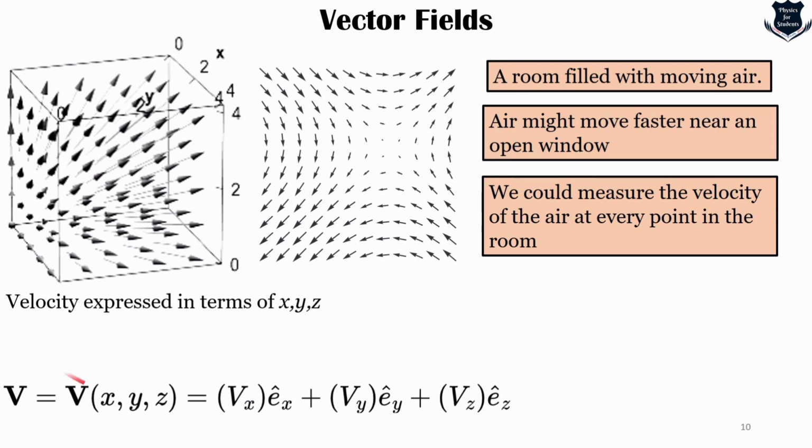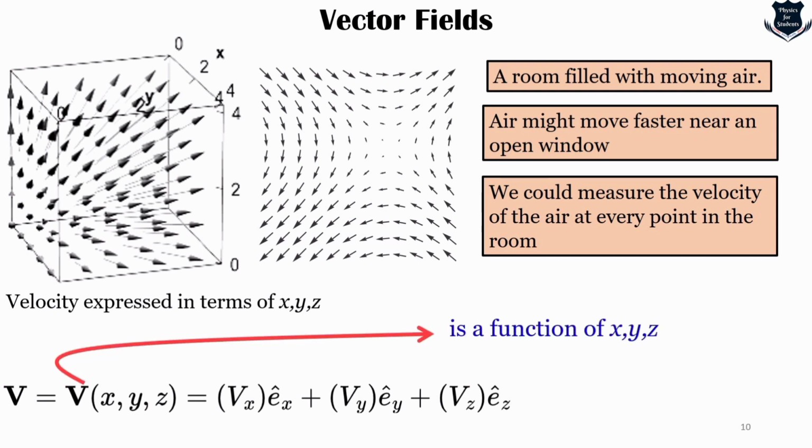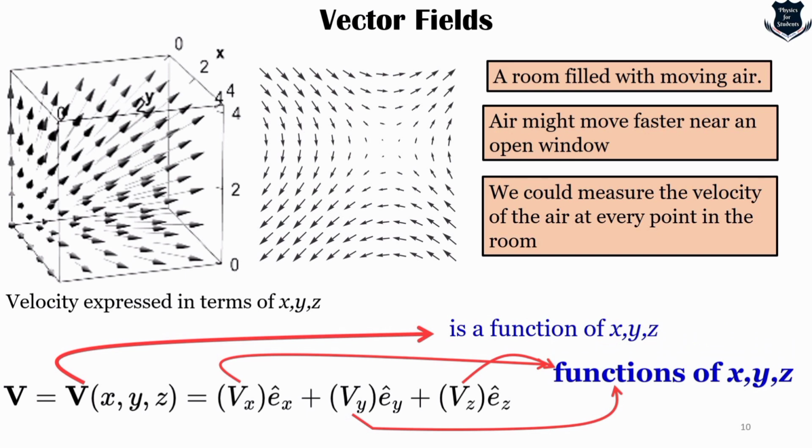It means that this v is a function of x, y, z. Specifically, the components vx, vy, and vz are each functions of x, y, and z. So what we have done is that we have described what a vector field is. That means every point in the room has a vector associated with it, and it tells us the speed and the direction, whatever we want to calculate. So this is something very central. What are vector fields? We calculate it by breaking up the components, and we define it so that we can measure the velocity.